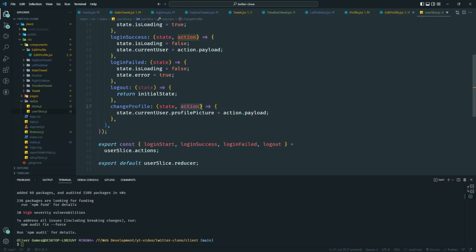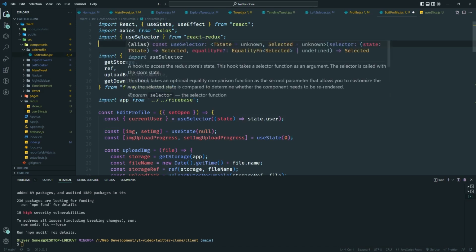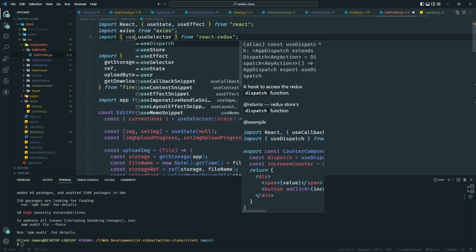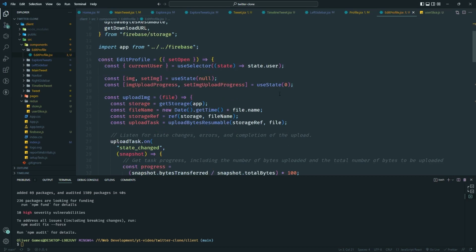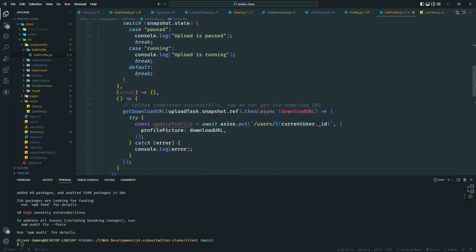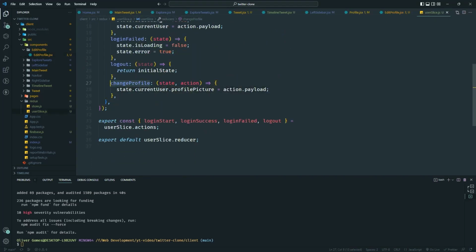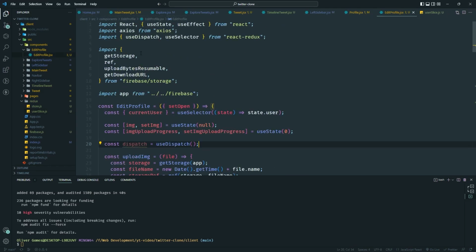So this is the action that's coming for the URL, and in here we're going to need to bring in the dispatch as well. So here we're going to do const dispatch is equal to use dispatch. We have that implemented. So in here, what we are going to do is export the change profile actions. In here, we need to bring that in as well.